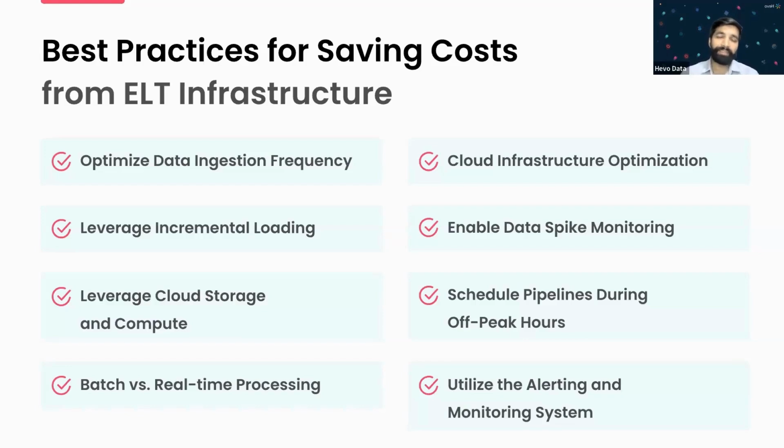Then managing data spikes. This is something that Hevo offers out of the box, where you can set up data spike alerts. So there are scenarios where you can set meters and quotas on what a particular pipeline can consume, so that one sudden large spike or one big update on your source system does not take your cloud costs on your warehouse side, or on your ETL vendor side, out of the roof. So having these controls over, just in case there is a sudden spike which was not planned for, or which was an accident or a bug, leading to a big bill on your head.